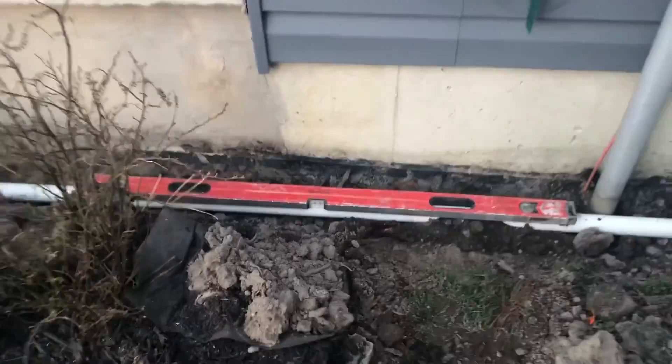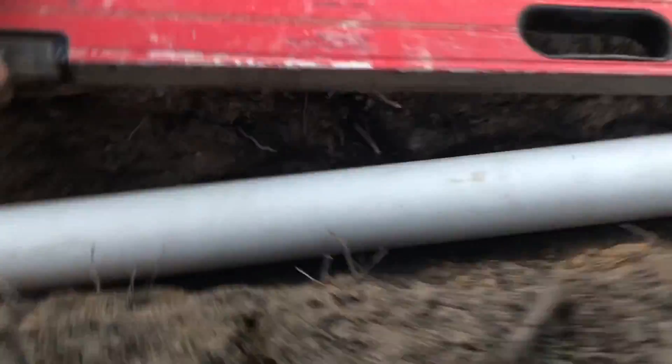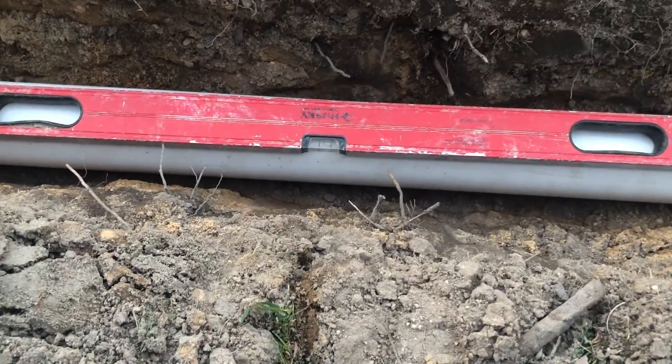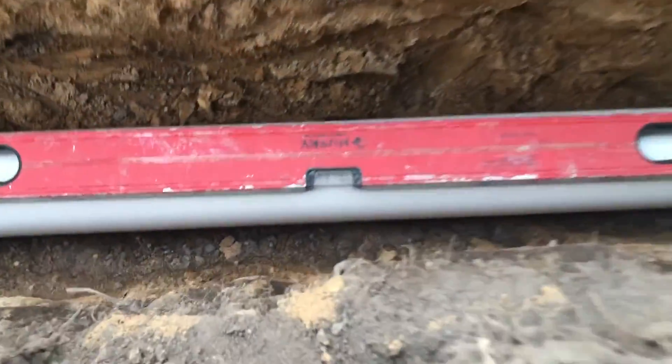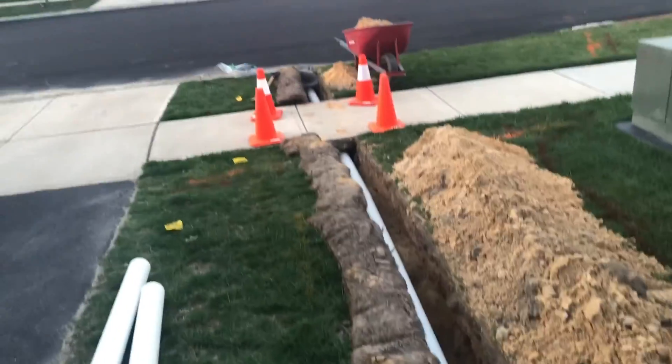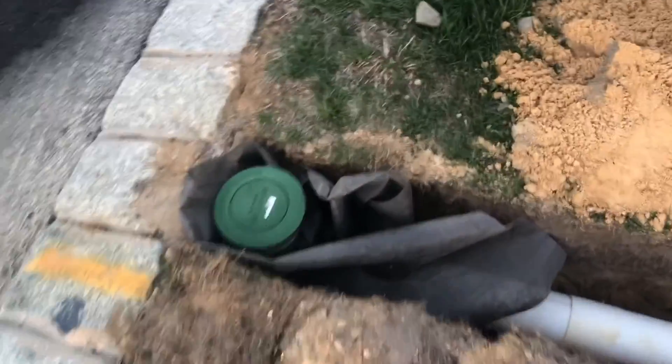And here we go — we have it all completed. As you can see, even from the pump line itself we have it down to level and everything hits down here. Please, always make sure you glue when you're dealing with anything with pressure. We have the downspout here, we have the Y with the 45, comes all the way down to here. Everything gets here, still going downhill to level. We go across, my downspout tees into it — extremely downhill to level, all the way to the street. And as always, once you are hooking this up, make sure you drill two holes in the bottom of the 90, take your rock, put rock all around it, and burrito wrap it before you backfill.